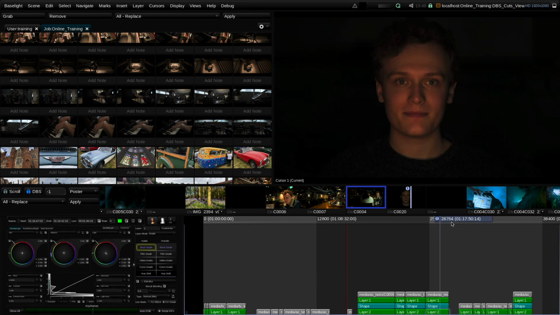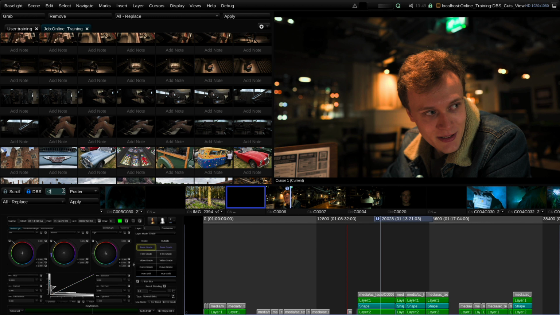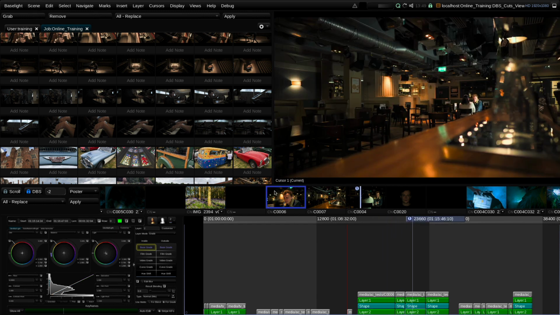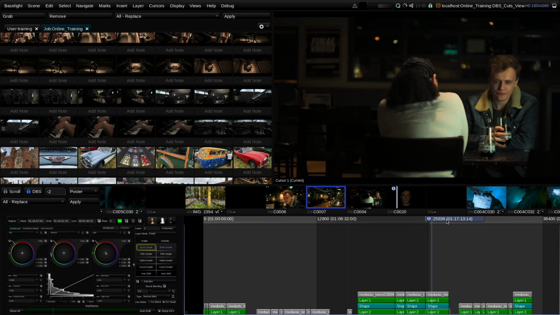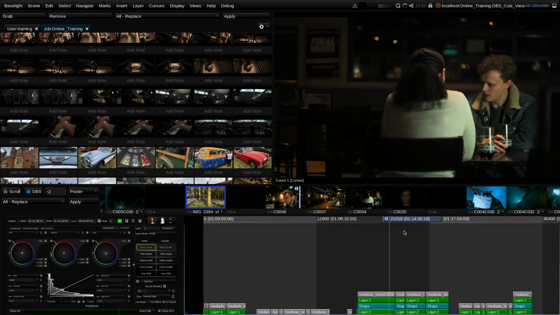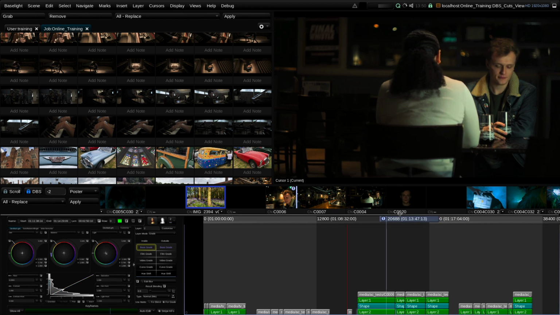If you've got a scene where the cut is switching between two camera angles, you could set this offset to -2, and then you'd be pasting the grade from two shots away. So it would be the same camera angle each time. So you could set up two different grades, one for each camera, and then you could simply step through the scene shot by shot and quickly add the same grade onto each camera and make small adjustments if you need to as you go along.